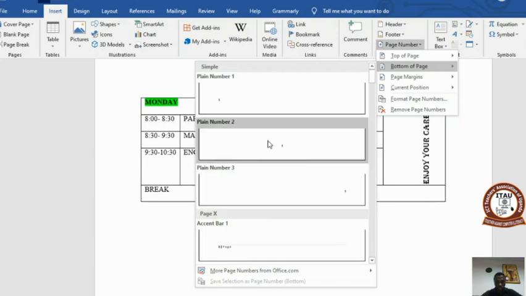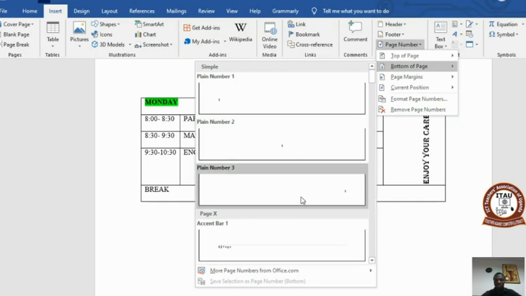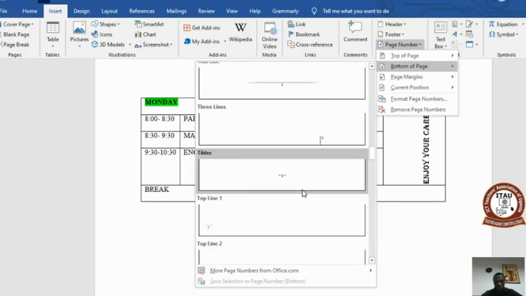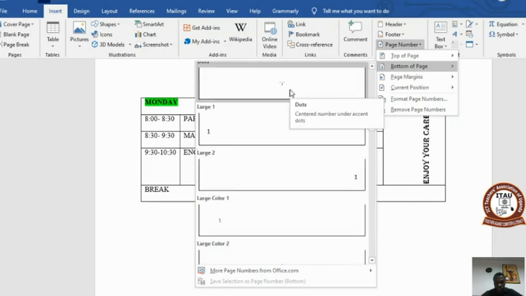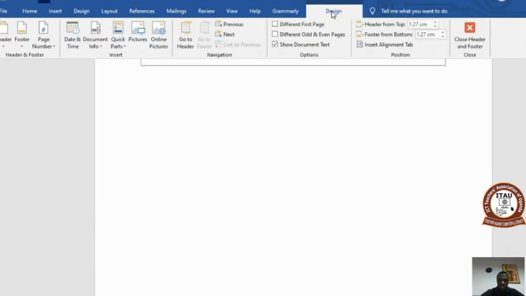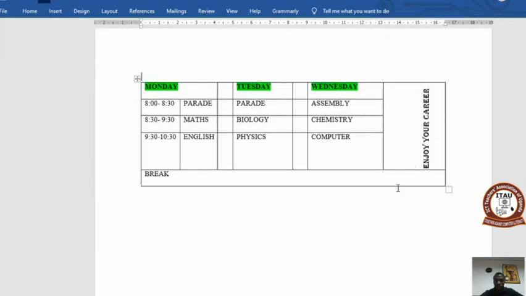So you select any page numbers at the bottom, but in the middle. So center aligned. We can select any which is center aligned, maybe this. Okay, there we are. And we are free to come back and click on design and close.